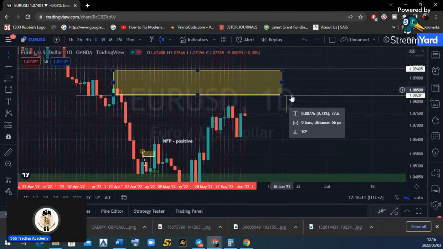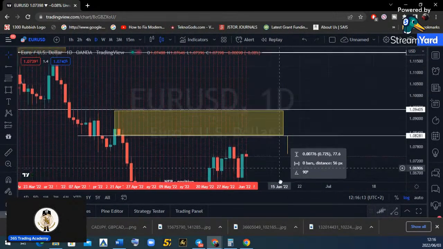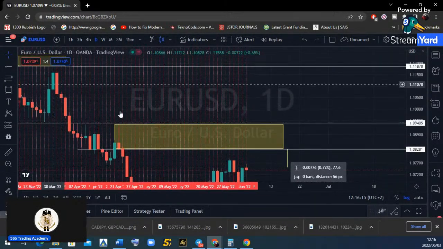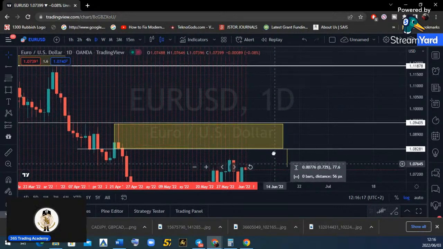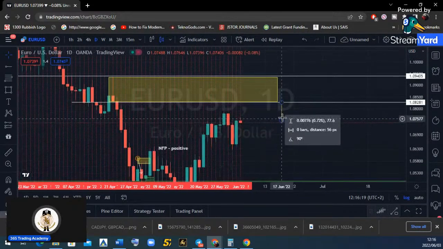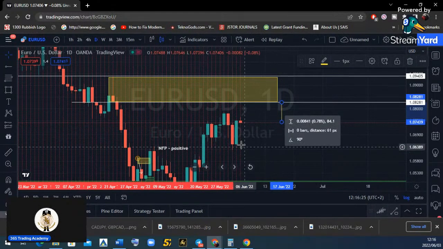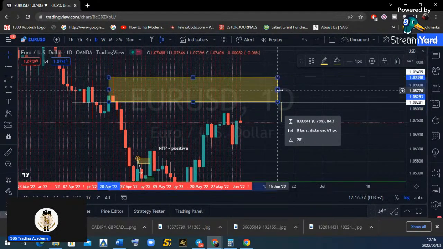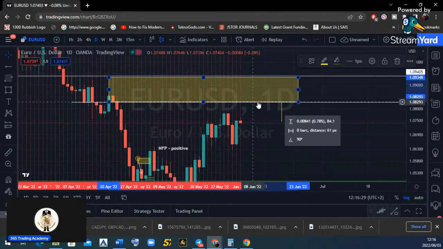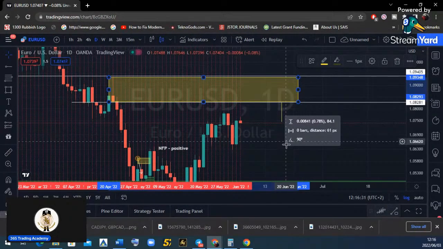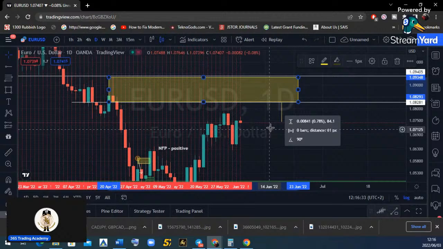I wouldn't. I don't want to sell here. I've already told you I want to sell somewhere up there, but I am aware of it, right? So that tells me that between where price is right now at this recording, there is now 84 pips distance between this first selling point. I could sell here. I could take a risk. Definitely, there's nothing wrong with that. I'm just breaking down what I'm seeing, all right?